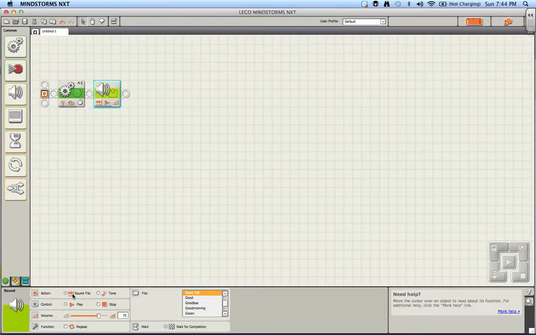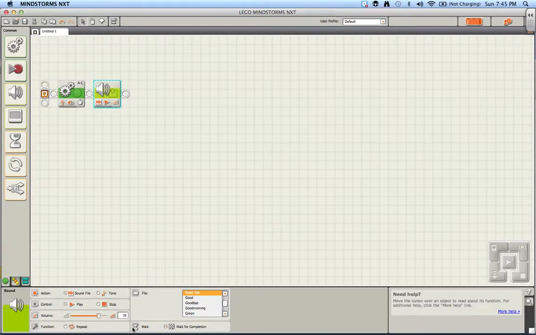So action, do I want a sound file or a tone? Well, a sound file is going to say one of these things over here on this side. A tone is something I can actually make by pressing my different buttons. Right now we're going to use our sound file.